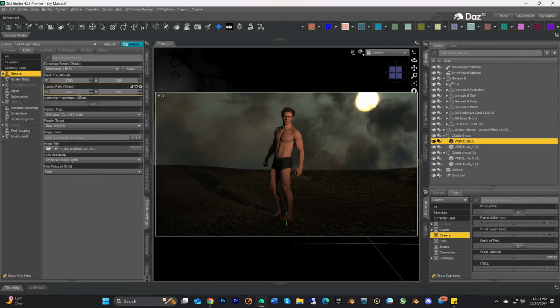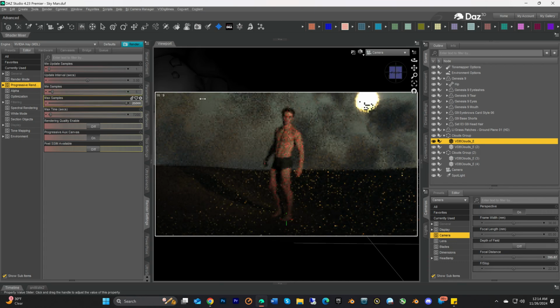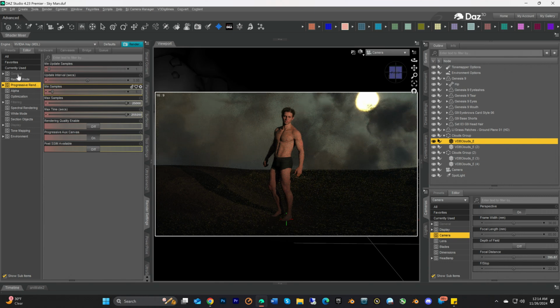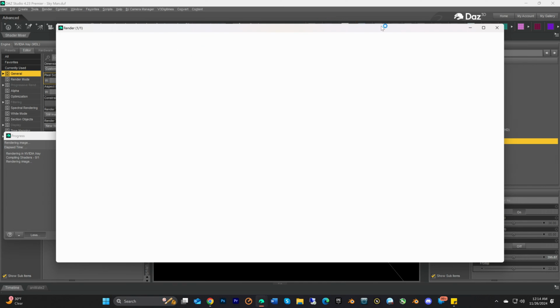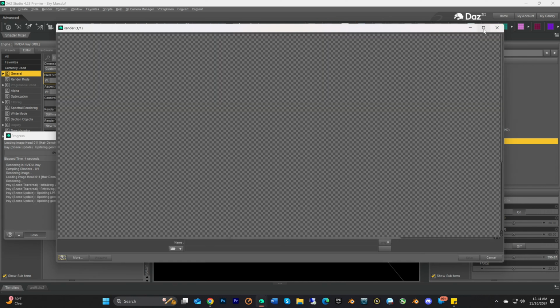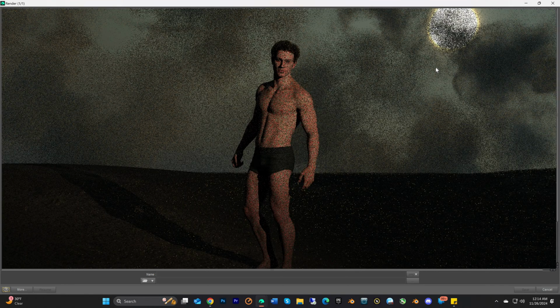And so we've been at this 2 hours. So I'm just going to do one quick render. I got to make sure that my optimization, okay, progressive render. We go maximum samples, maximum time. And we go here to general, and that's 2000. We'll go 1920, so we can see it on our screen here. And let's do a quick render. And so this is how you do it.